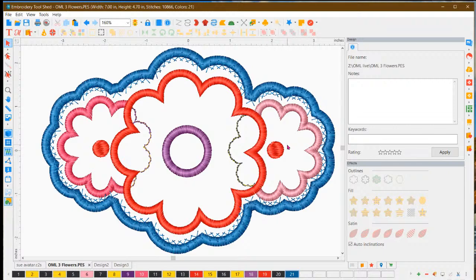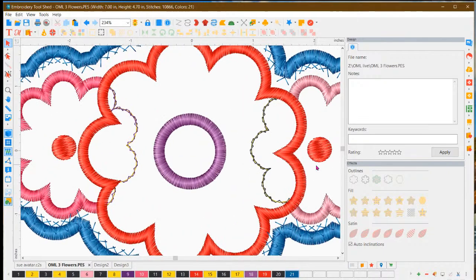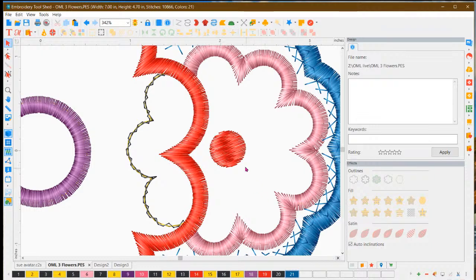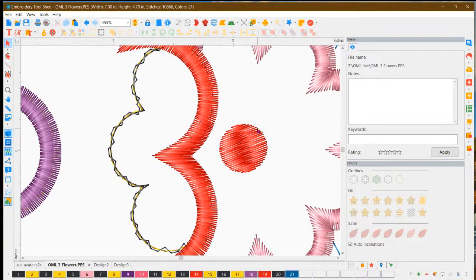So it's pulling. So that's what it means. So forget about the compensation. What it means is that when the threads go in, when you're stitching, not on the computer, this is actual physical. When it is stitching, your machine goes from here to here to here. And when it does, the thread is tight. You've got to have tension on it. And it's pulling. It's pulling kind of towards the middle.